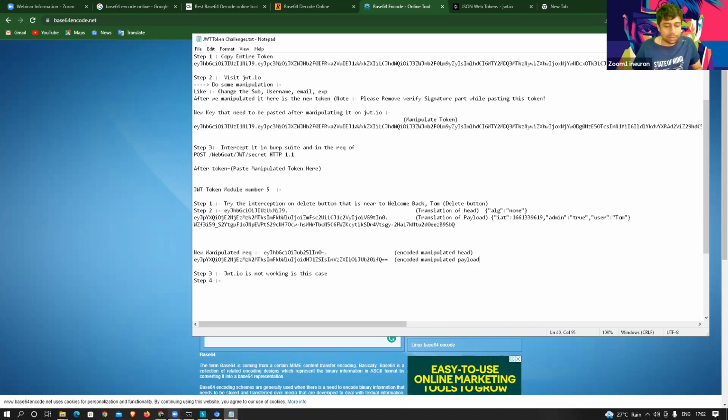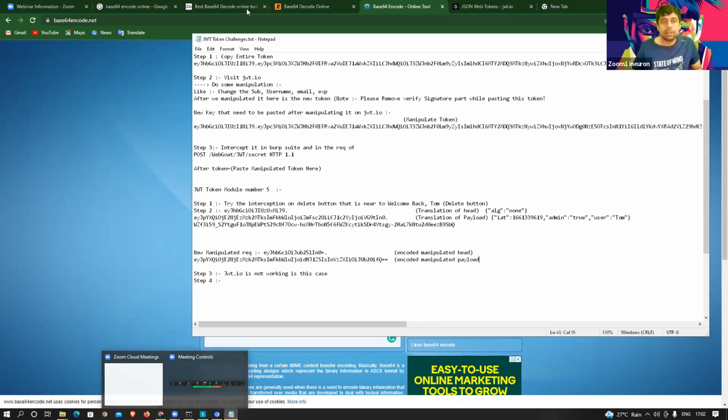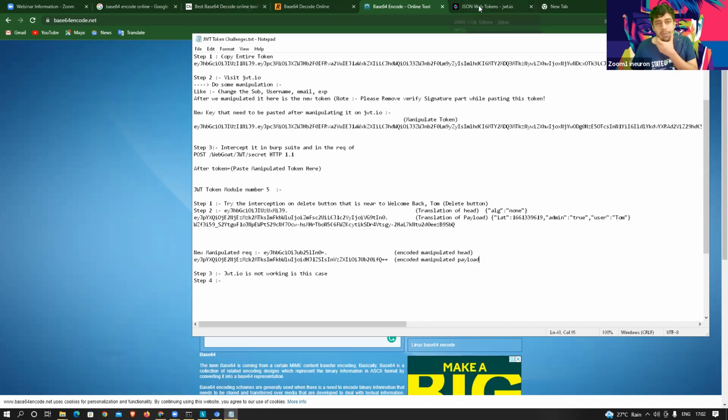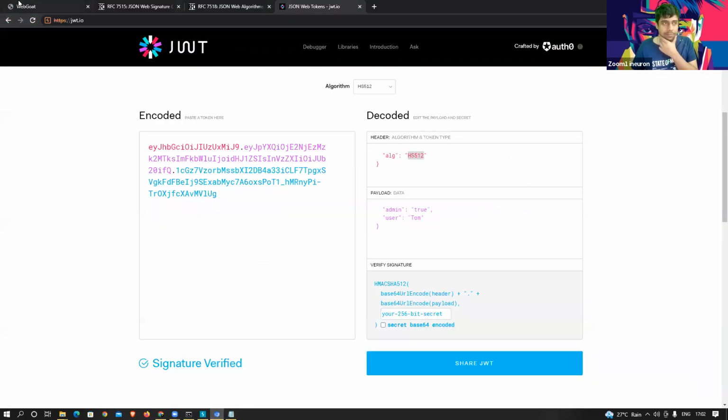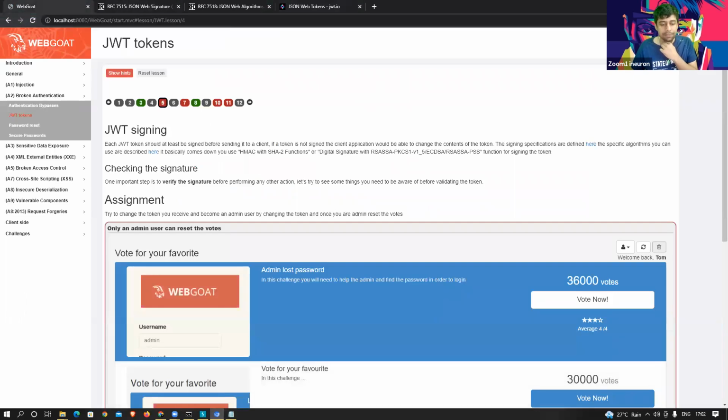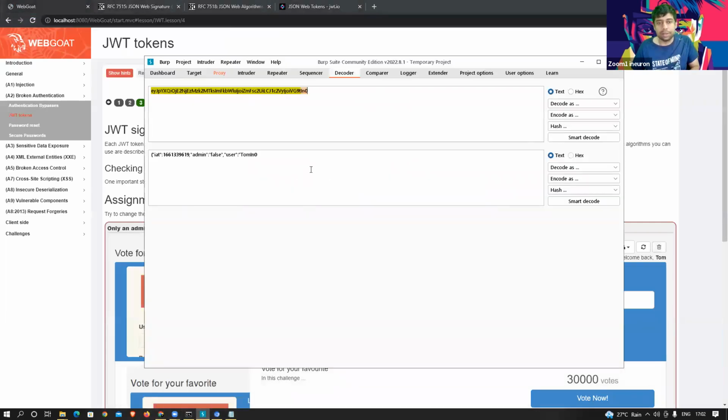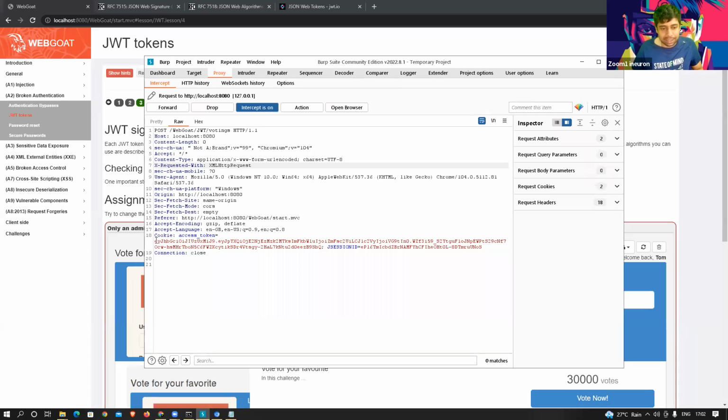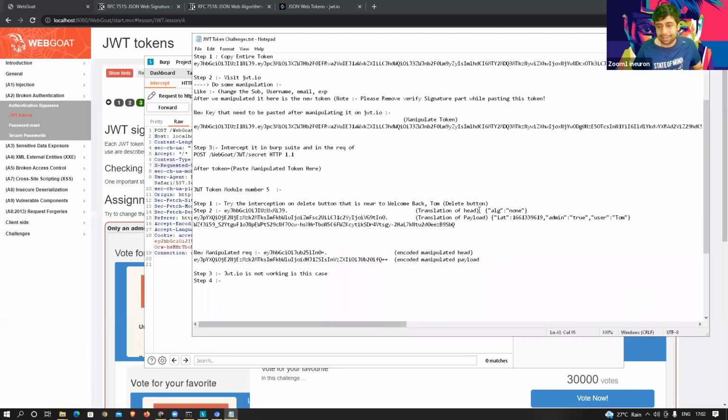So what we are going to do next is that we are going to go into the lab once again. Okay, so now we're going to go into Burp Suite. You can see that instead of this, I'm going to paste the manipulated one.